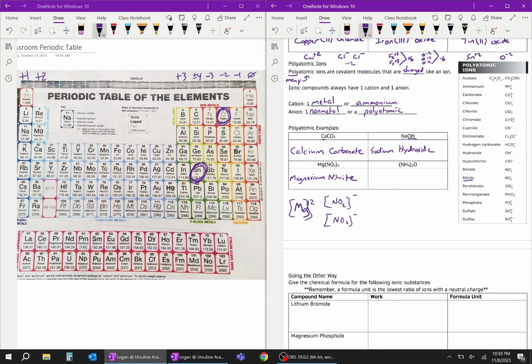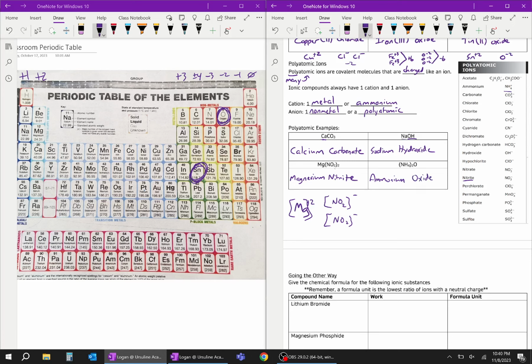All right, and then this last one, this time I technically appear to have all nonmetals, and so you might think that this is covalent, but the way that it's written out, it should lead you to think, this seems to be ionic, especially if you just are familiar with NH4 is ammonium. So I have 2 ammonium ions, but the rules are just name the cation, ammonium, and then name the anion ending in "ide," unless it's a polyatomic where you just write the name of the polyatomic.